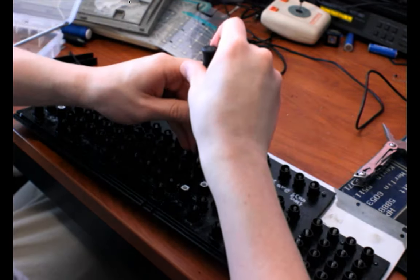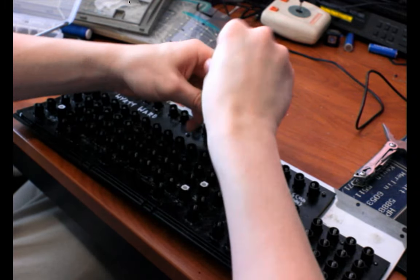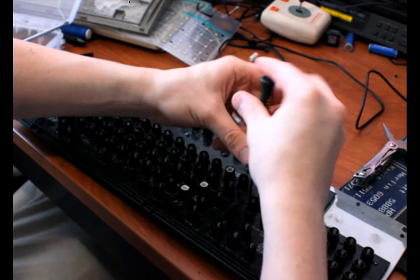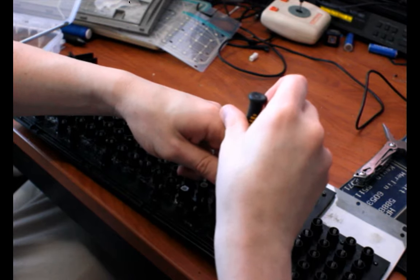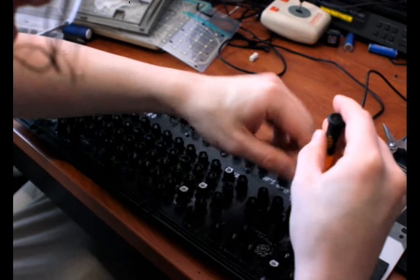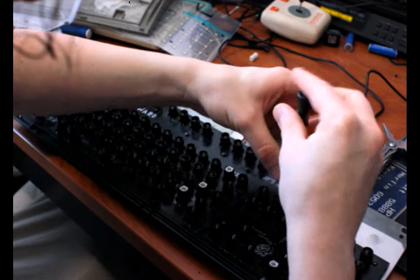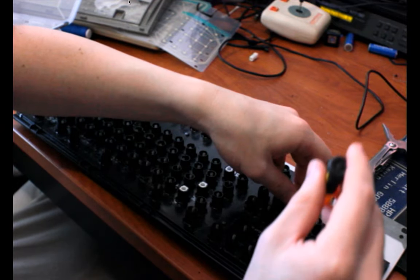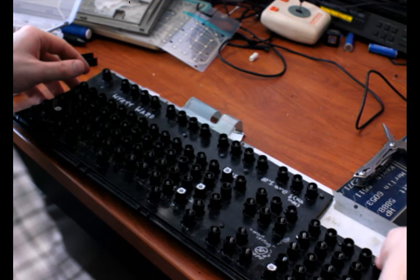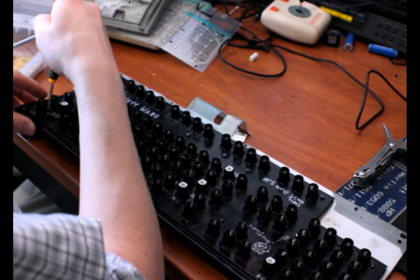And maybe I should just loosen up these screws manually as well. I'm not going to pull them out if I can avoid it. Just raise them up out of their holes a bit, so that they aren't fighting me or rubbing against the metal on the way out. Yeah, that one was holding a lot of pressure. Is that actually going to come off now? Oh, no, this one needs to come out.